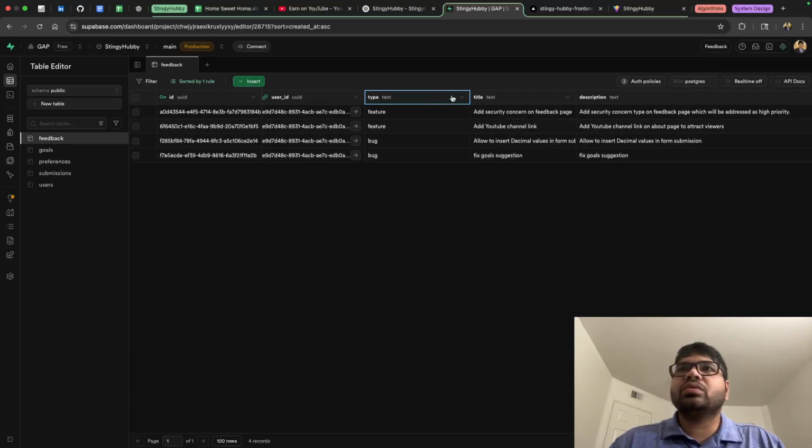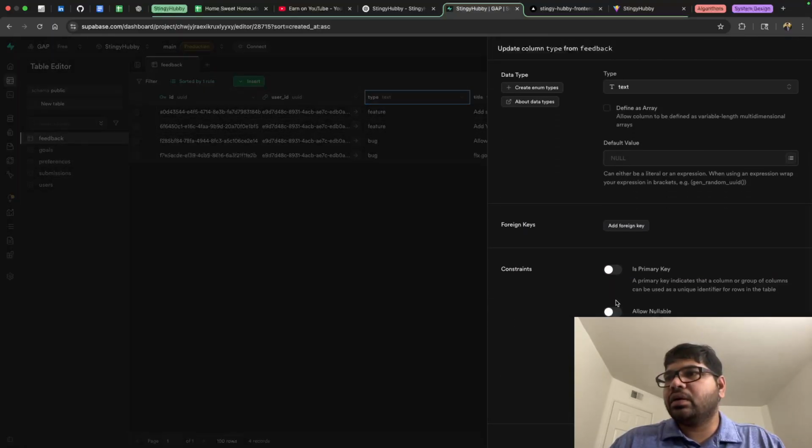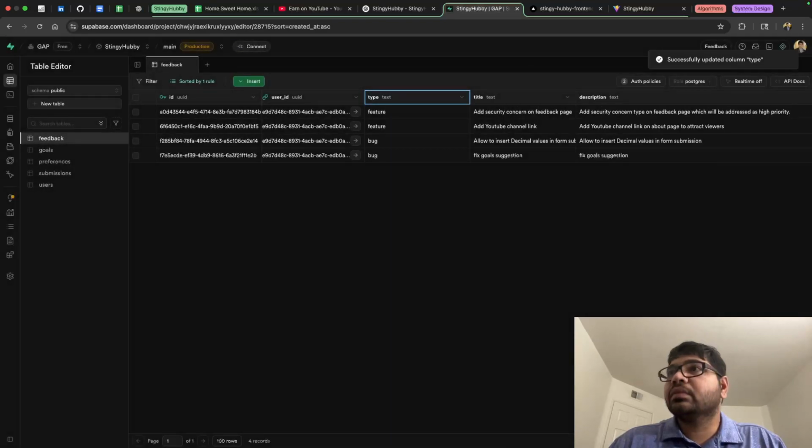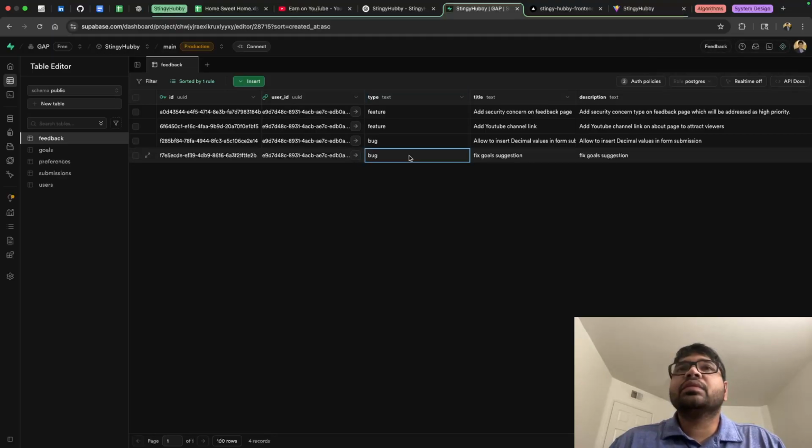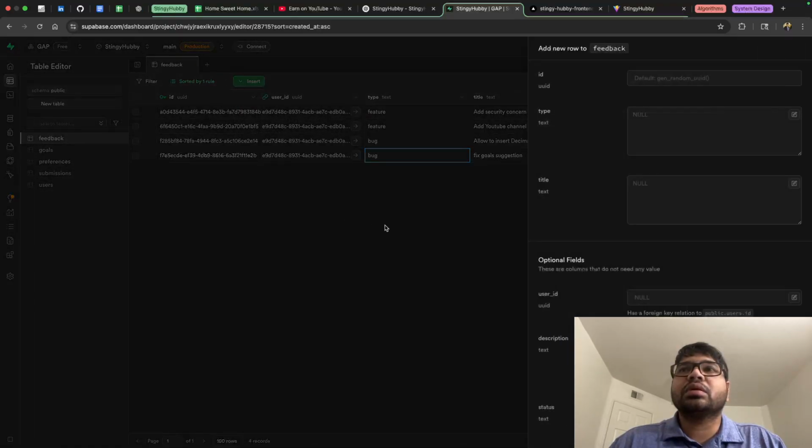Let's again go to the edit column and let's look at what they have over here. And now check constraint, we have the text, bug and security within the array. So this should work, I think so. Let's try and insert a row. Let me try and see if I can insert a row.